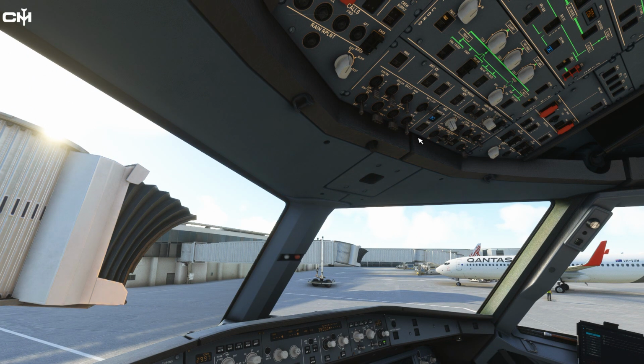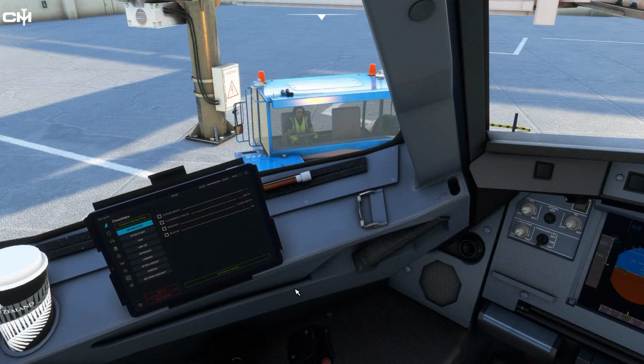So obviously, we're getting ready to get going here. I don't know why the jetway is in front of us here, but there it is. Go over to our checklist here. Let's take a look at our before start checklist. Parking brake will obviously be released for pushback. Takeoff speeds and thrust have been set accordingly. Windows are closed on both sides.